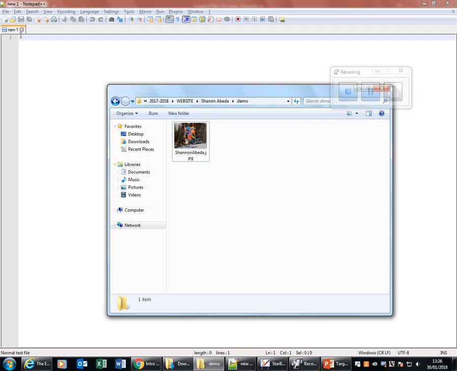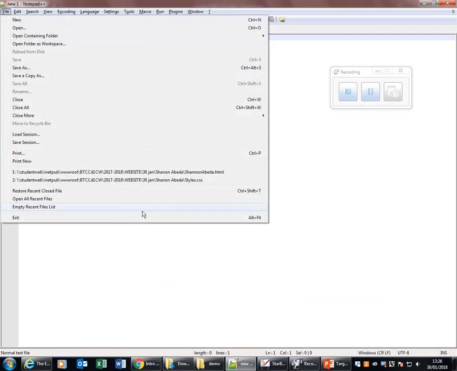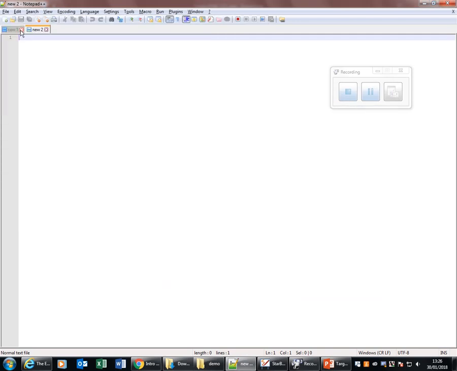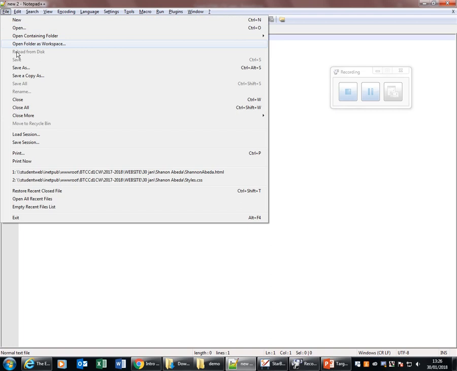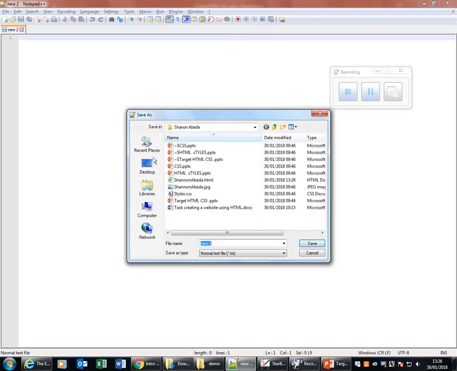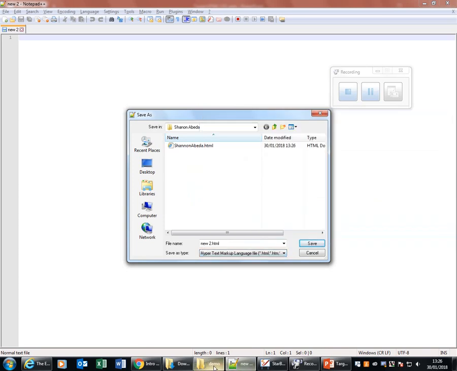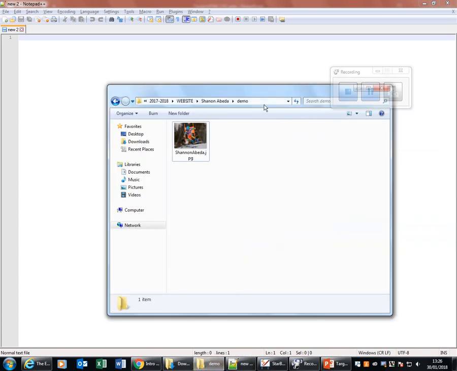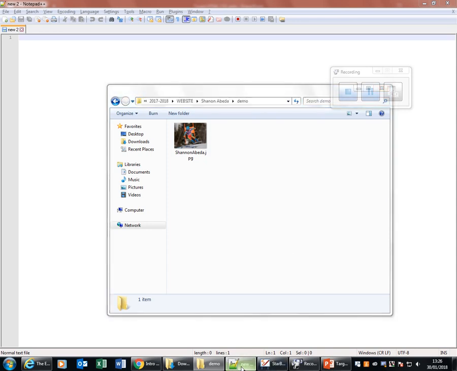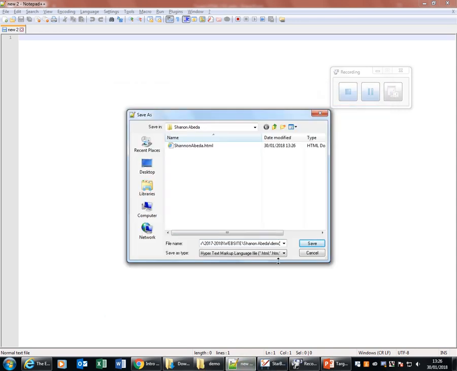Okay, so the new page, yeah, I need to create a new page, and I need to save it. This is how you save. You click on File, Save As. You change to Hypertext Markup Language. You browse and find that folder. I can copy inside here, copy the path to it, and point to it, and then I can save it first.